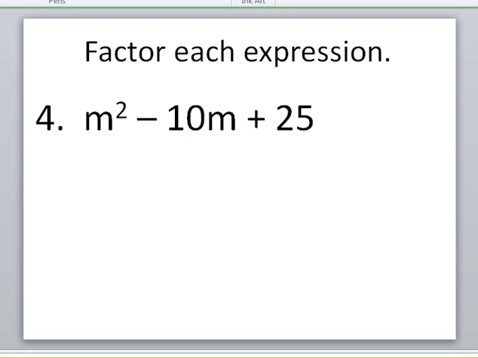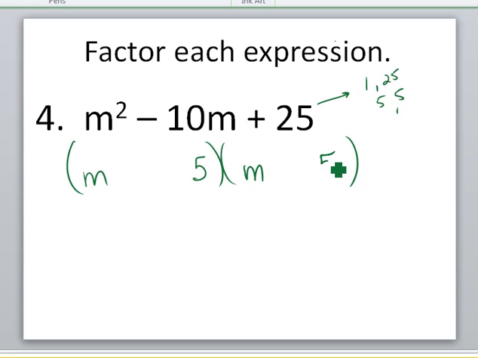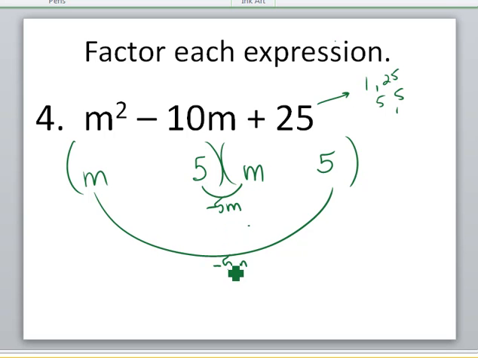The next one, the signs start to change here. I've always had positive in there, and now I have a minus sign in here. I'm still going to look for factors of 25, which there are only 2 sets. 1 and 25 is not going to give me a 10. So I'm going to place 5 and 5 in here. Now, if you look at this a little bit more closely, I do get a 5m and a 5m, but I need a negative 10. In order to get negative 10, I'd have to have a negative 5 and a negative 5. Negative 5 plus negative 5 gives me a negative 10.